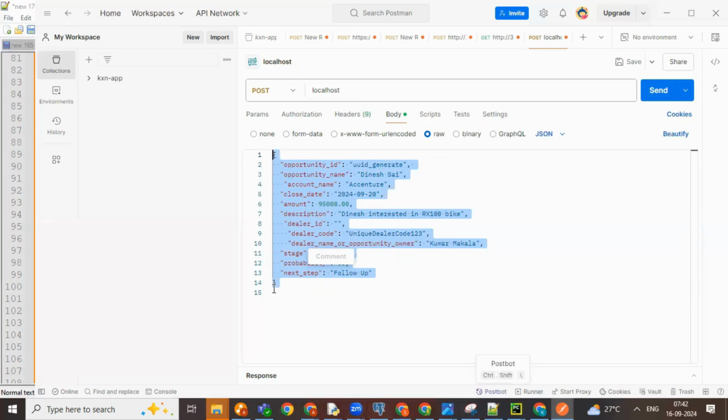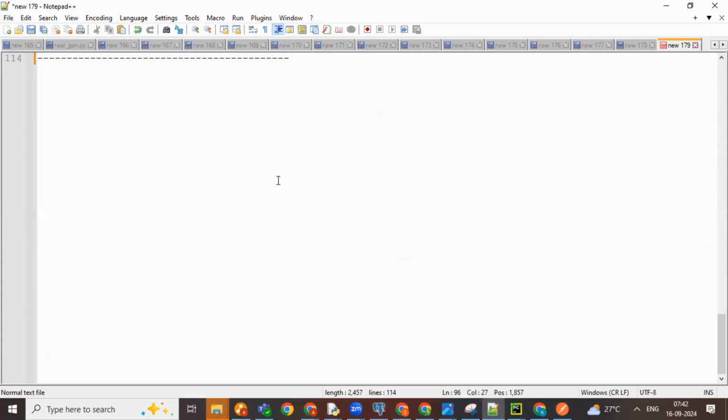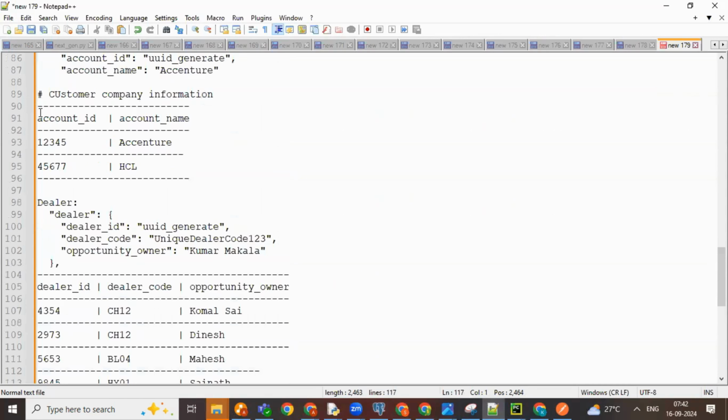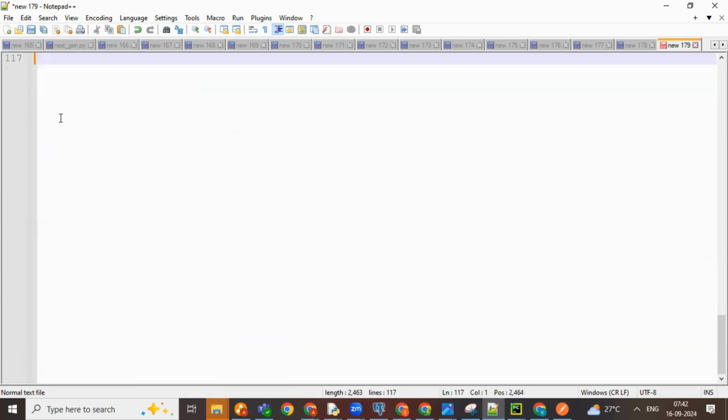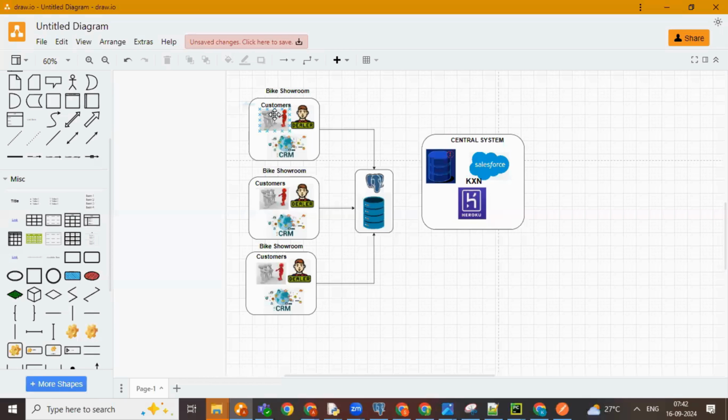Now let me talk about the use case. If I take this out, the use case is very simple, so understand this particular use case. You have to create these two tables, account table and dealer table. Now imagine, from the dealership, the dealer is talking to the customer. He is a dealer, talking to a customer, and he got the information of the customer.